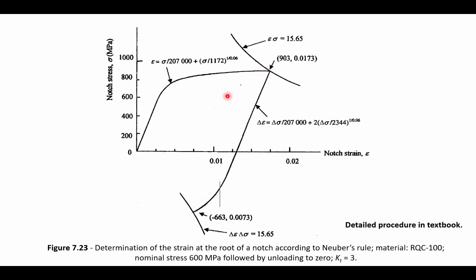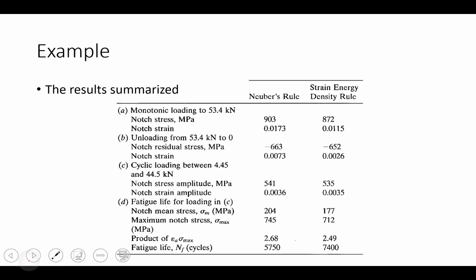Then we'll need to create our initial load path and also find the hysteresis loop for our material. Once we've created that hysteresis loop—for example, for the fatigue loading condition—then we can calculate from the notch stresses what the stress amplitude is, and then from there calculate the notch strain range and the strain amplitude, and then apply the strain life approach to predicting cycles to failure. A more detailed or very detailed description of how to solve those three steps is provided in our textbook. I really encourage you to go through and work through that procedure.